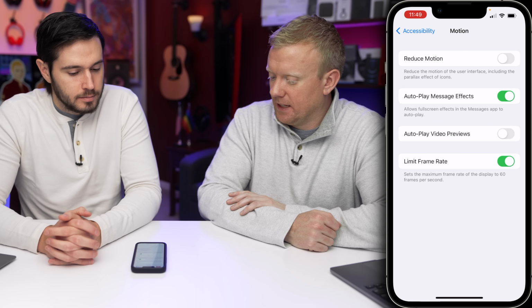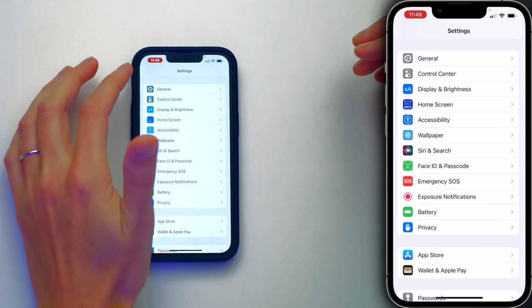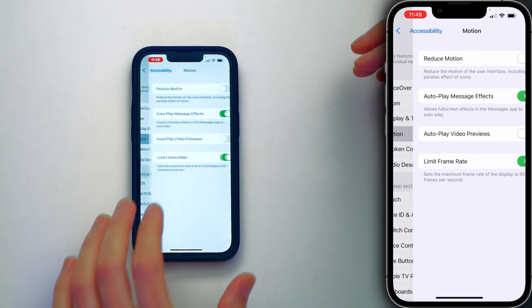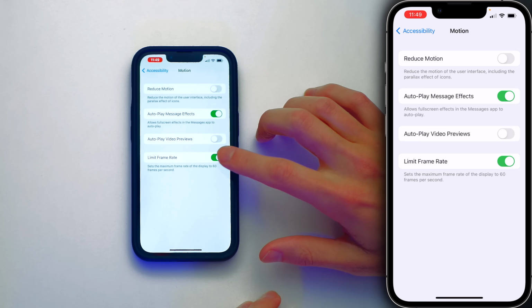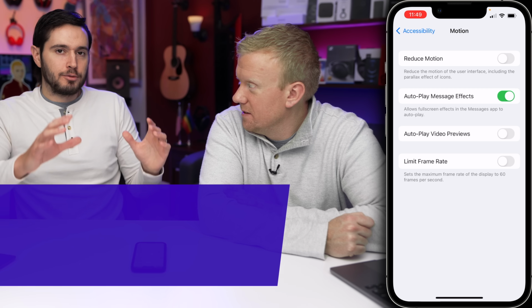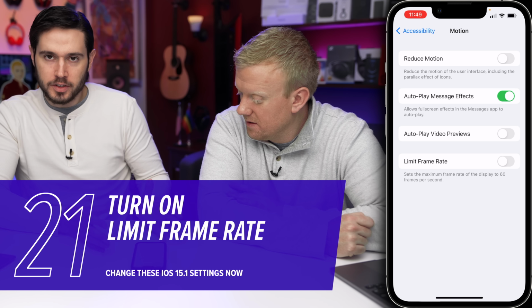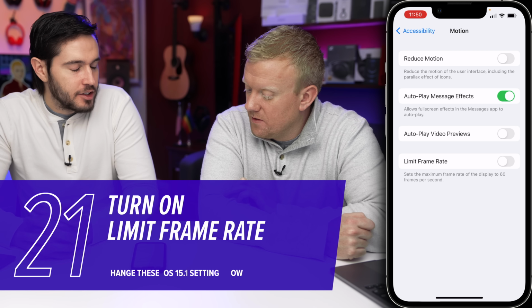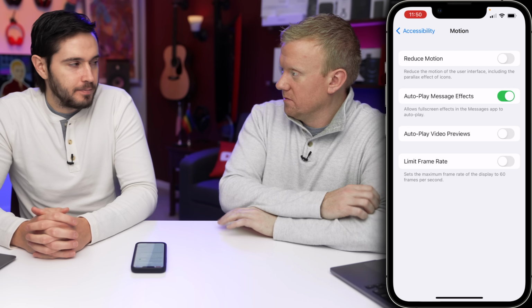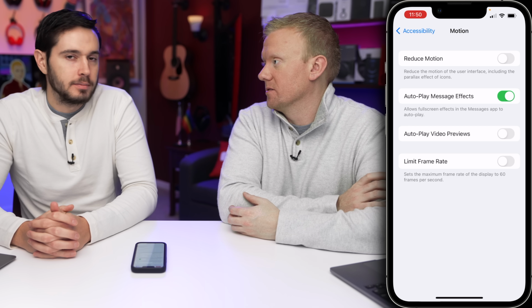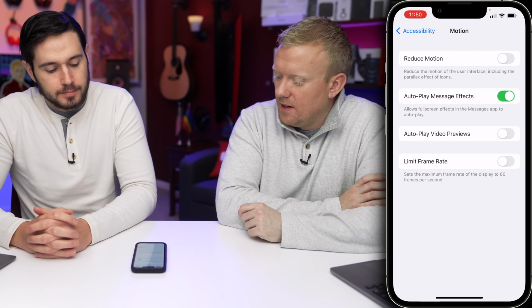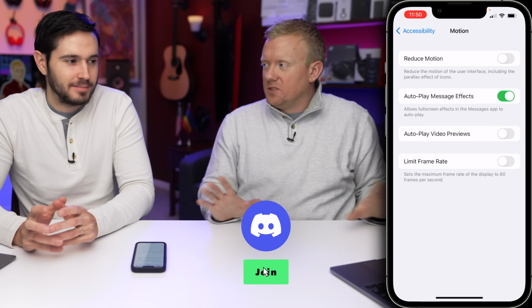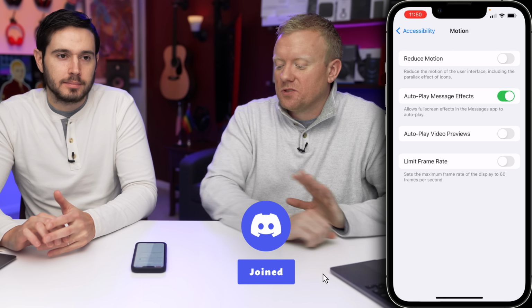Would you just tap back a couple of times in the menu there, and then go forward again? Okay, and then turn off limit frame rate? I don't see a big difference. When I first took out the iPhone 13 Pro and compared it to my iPhone 11, I definitely noticed the 120 hertz refresh rate. Right. And so when you were scrolling. Yeah. Because the display itself is better too. I mean, it's like an XDR display. And yeah. I don't see a huge difference. I know that there is a huge difference. I get it. I've seen the slow-mo videos, but this will save battery life.